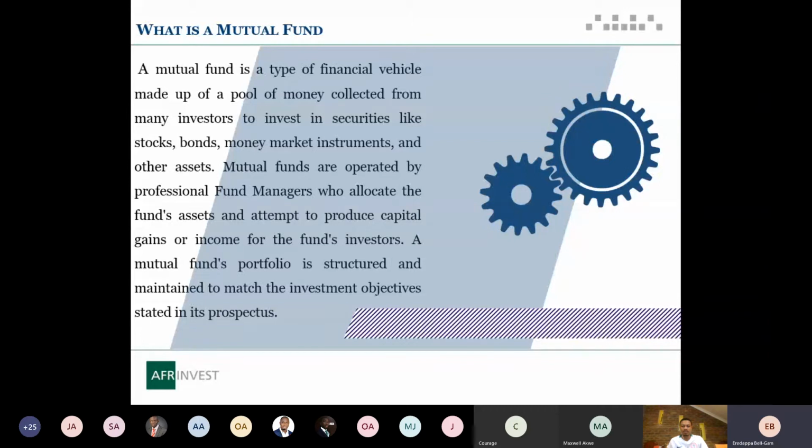Like I said before, the fund manager is a person who manages the fund essentially. So he has a guiding principle that would advise him on the kind of things that he can do with the mutual fund, and it's usually called the prospectus or trust deed, or whatever term you decide to call it.